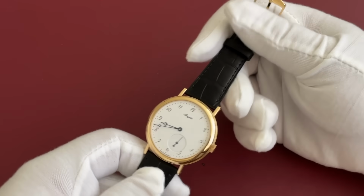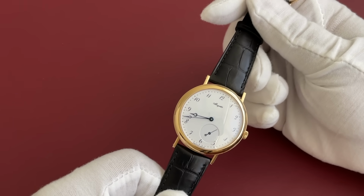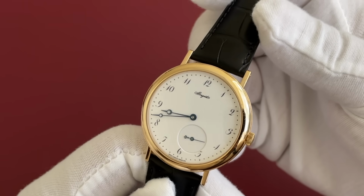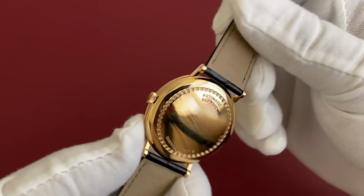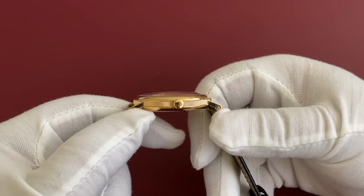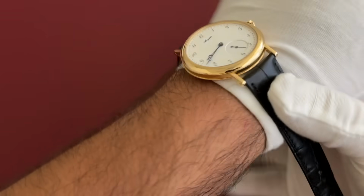Next, we have probably my favorite watch of all time, and the watch that got me into watches. And this is a Breguet Classique with an enamel dial with a very interesting seconds at 530. Very great size at 40 millimeters, as I said, an enamel dial. Very clean line. This is rose gold, but a very light shade of rose gold. Here you can see the coin edged case, the soldered on lugs, which is very, very Breguet.